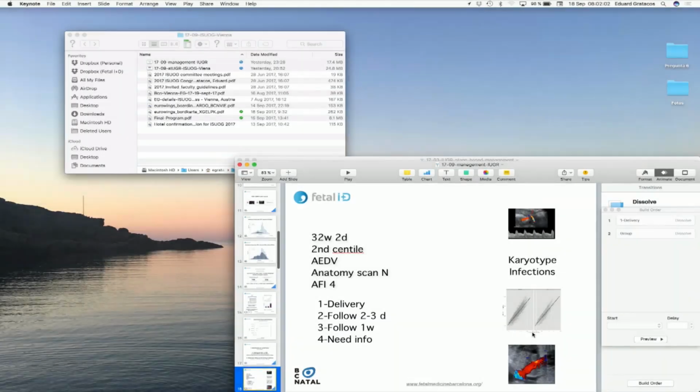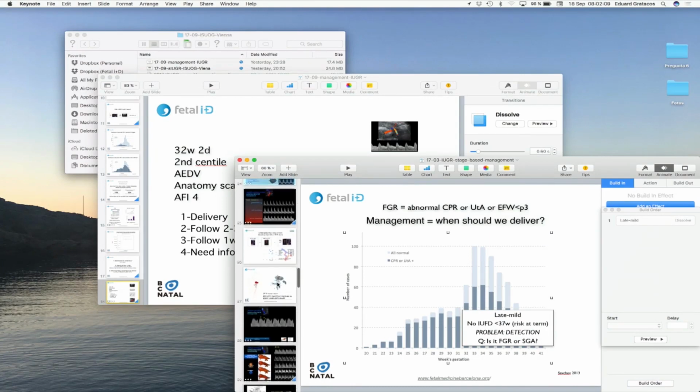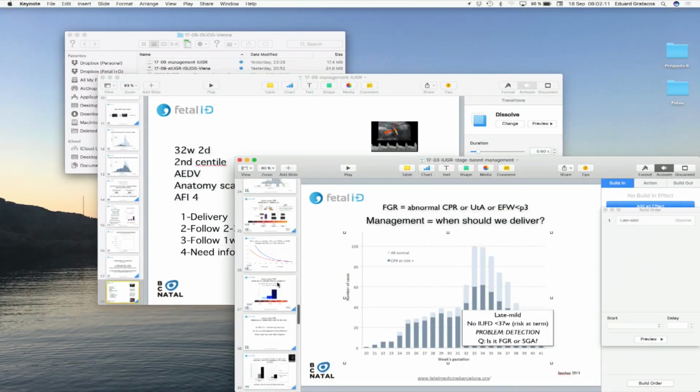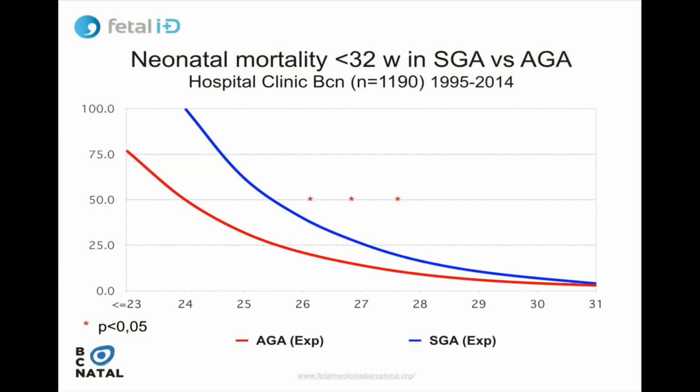Let me show you something, and I'm sorry because I have to change my presentation, but my sight is really poor. I have to change glasses all the time. We haven't published this data yet, but it's taking a long time. There are other studies showing that. If you are interested, you can write to me, and I will reply to you in 2 or 3 months, but I will send you the reference.